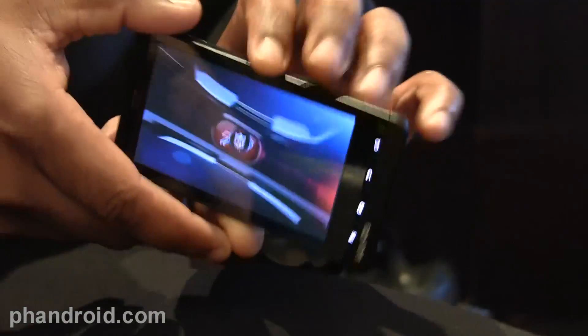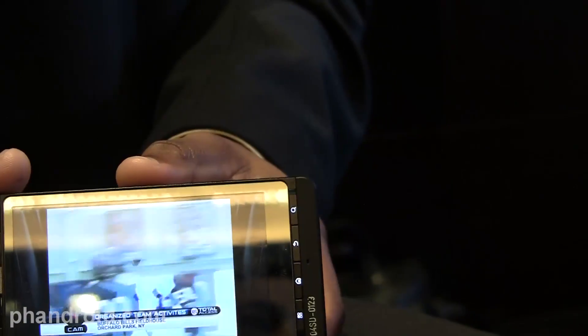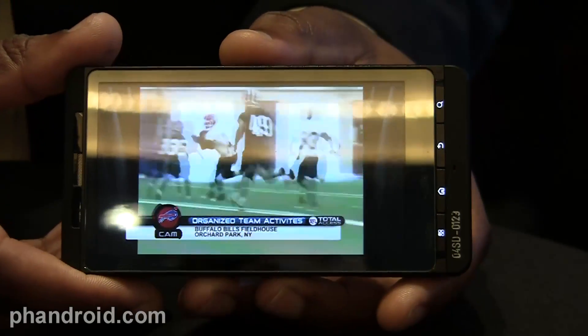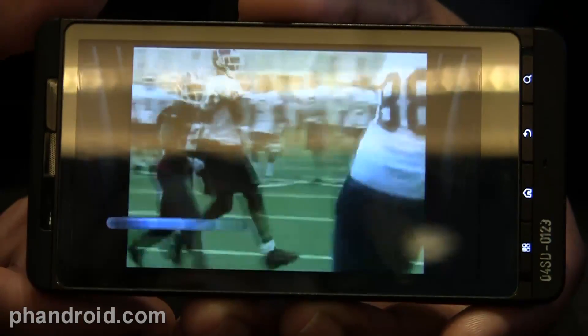So if you want to keep up to date with the other games going on, are there news feeds or video highlights? There are live radio feeds and video highlights, video on demand, news, headline news, and news and opinion. Also, the fantasy football player tracker will be built into the application.